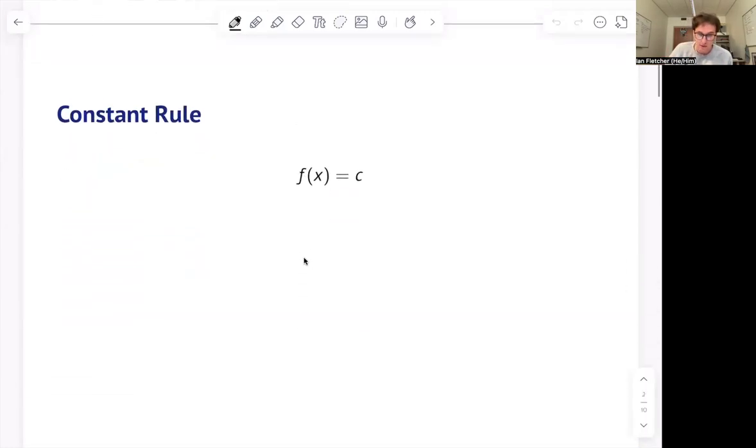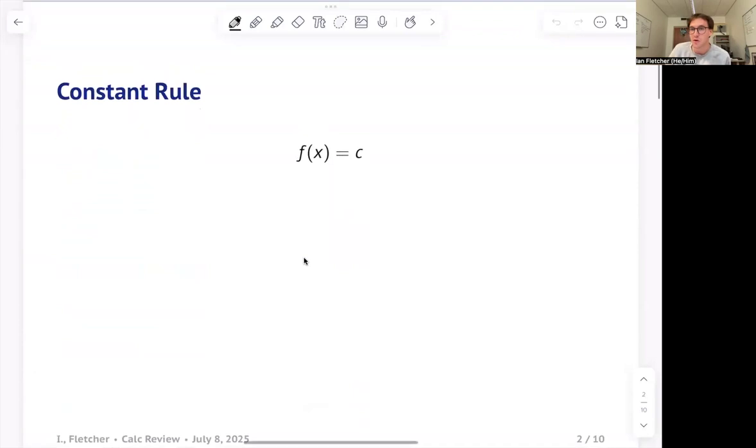So yeah, here's a brief calculus review. First, we're just going to go over all of the calculus that we're going to ever need. So we have our very simple function, f of x is equal to c. This is just some constant function that is going to be pretty slopeless. And that's the big key here.